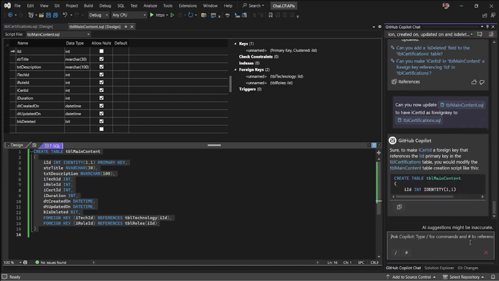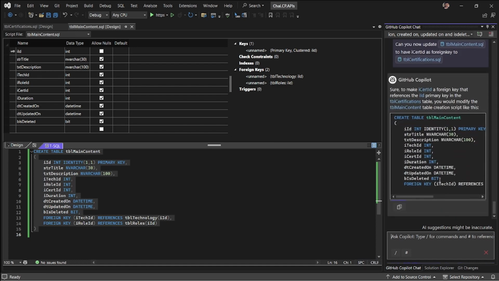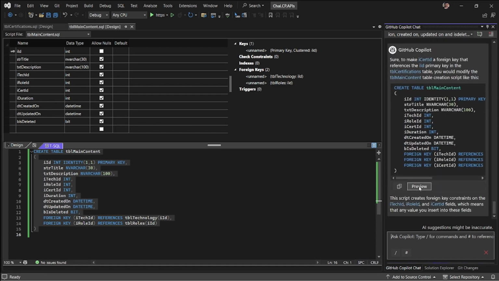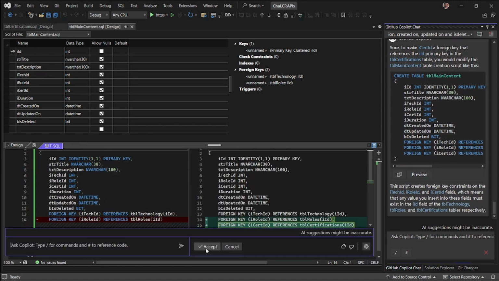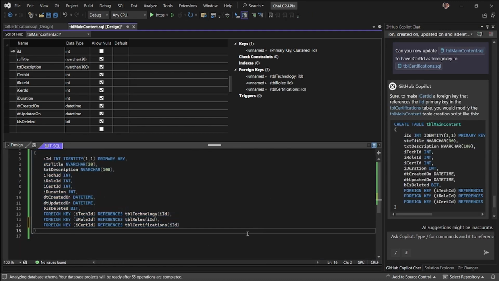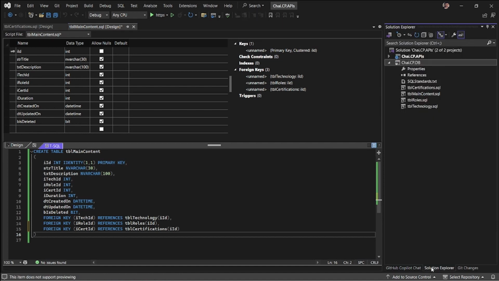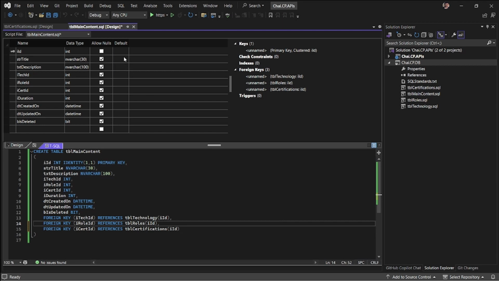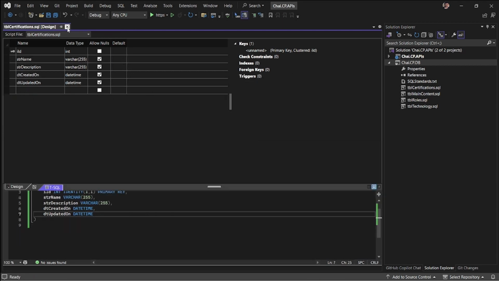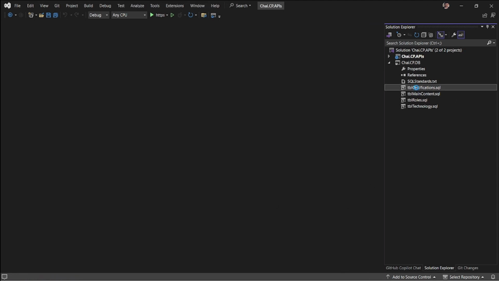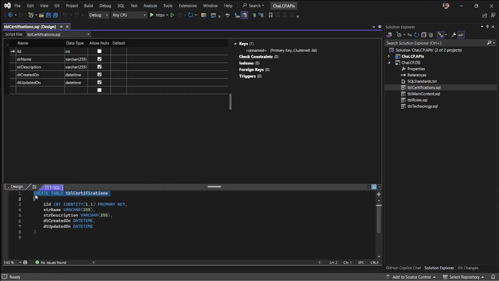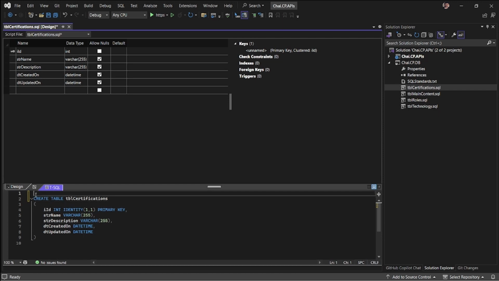So previously what we did, we created TBL main content with two foreign keys. Then we created a TBL certification. So now we are going back and updating it to have iCert ID as a foreign key, right? Which I can now update in the existing table, right? So this is how you can use GitHub Copilot with prompts and a standard file that you can write and refer to the standards, refer to the existing templates, to go ahead and then generate the TBL script.